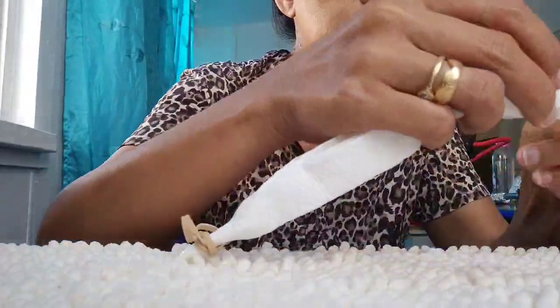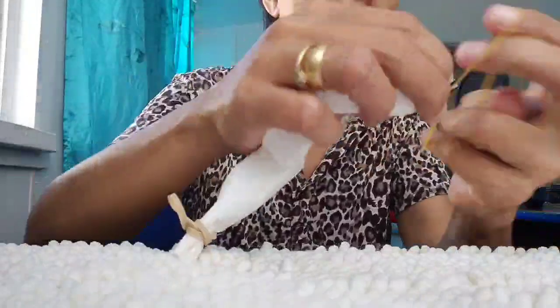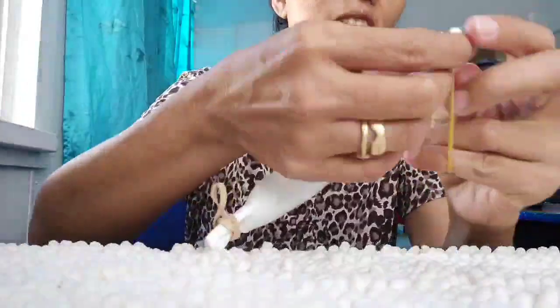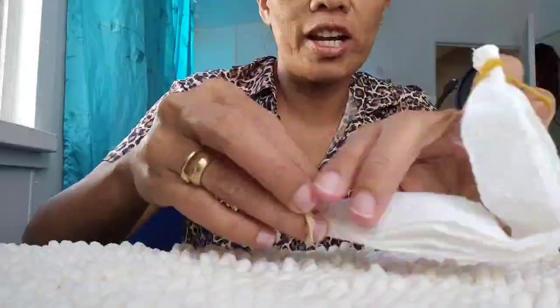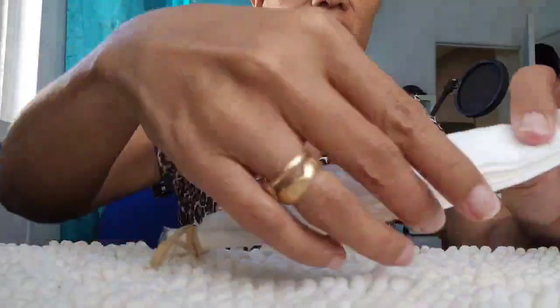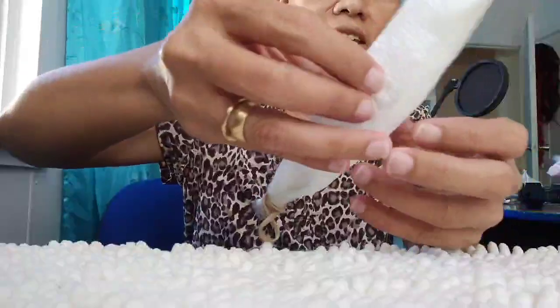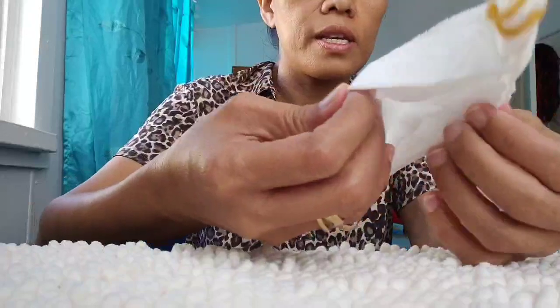It's up to you guys how you manage to tie it. It's up to you how to manage to tie it, guys. And then the elastic here. And then you're gonna open like that. Like this.